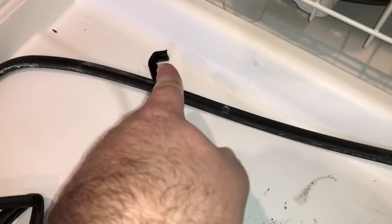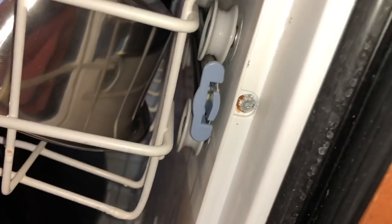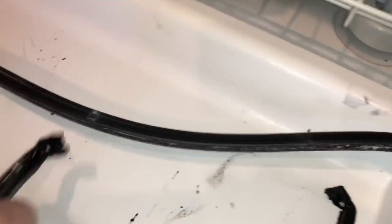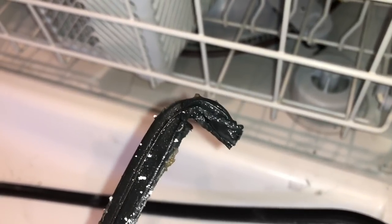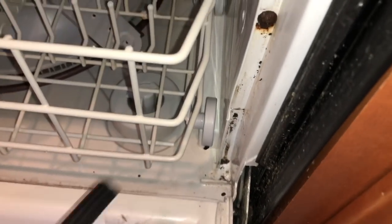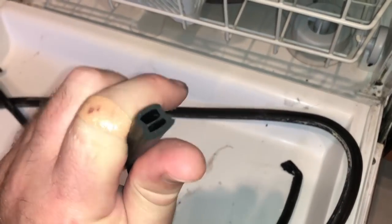Half of the how-to videos I saw show squishing this down at a 90-degree bend into the channel, and you can see where water was getting in there - look at the rust around that screw, none on the upper ones but certainly on the lower ones. The other half just show it going straight down. If you do the bend, look what it does to the actual corner - it squishes it in, and that's exactly where the water was coming through. I'm going with the factory repair video method: just putting it straight down, starting at one corner and going around, trimming if needed since it fits multiple models.